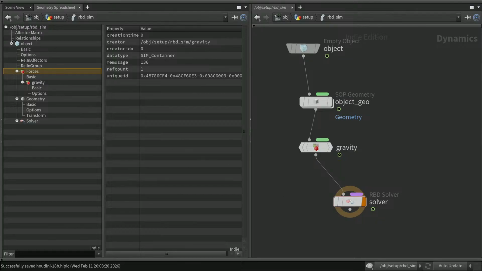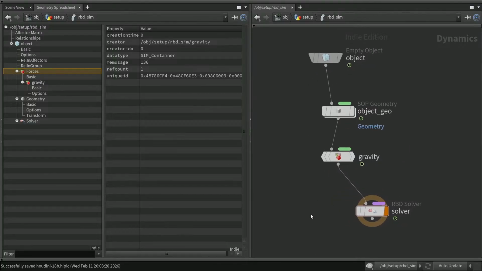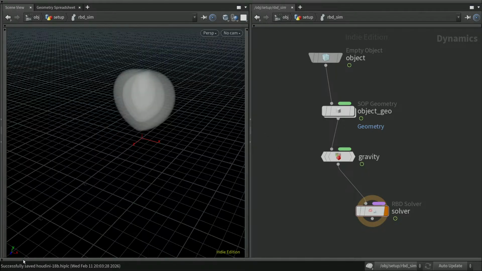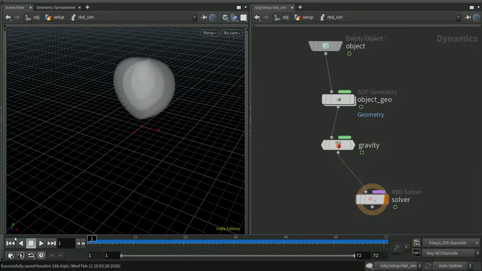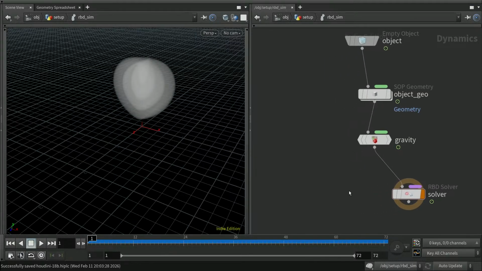Now we have a minimal setup with just an object and some gravity. Let's try this. Go to the scene view and open the timeline and press play, and you can see it falls down. Next we want a ground plane that it can collide with.